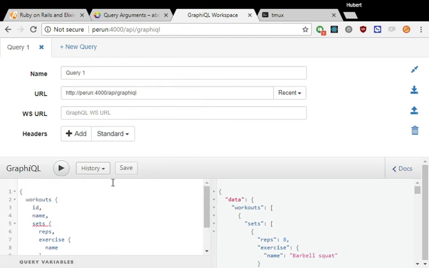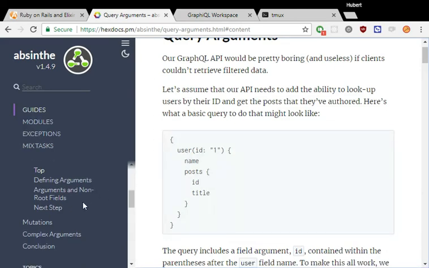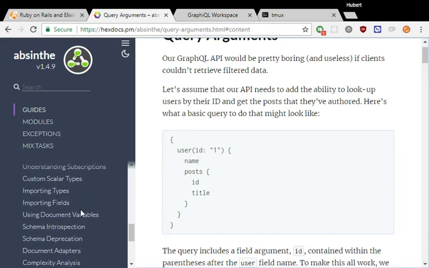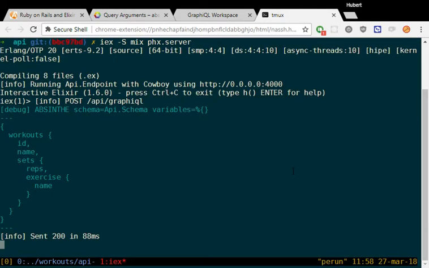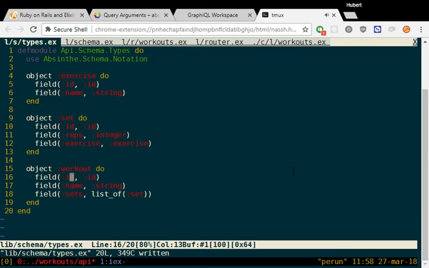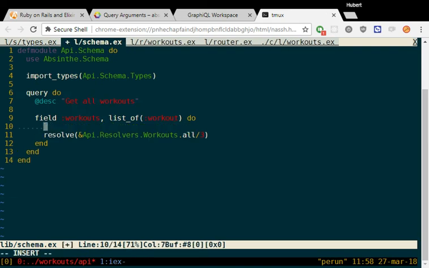What else can we do with GraphQL? In this screencast, we can do some search. For example, if I wanted to get only the leg days exercises, I can have some API with some query parameters to facilitate that. And how you do it in GraphQL is that you have to specify the argument here in your query or in the schema, depending on whether you're querying children of the root scope or the root scope.